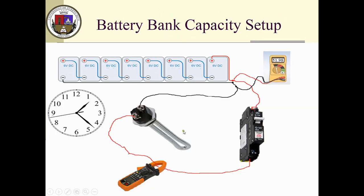So that's basically the setup that I plan to use. If I were to do this totally manually, I will use a meter just to check the voltage of the batteries. I will use a breaker, another meter to check the current, a clamp meter to see the amps going through the circuit, and a heating element.